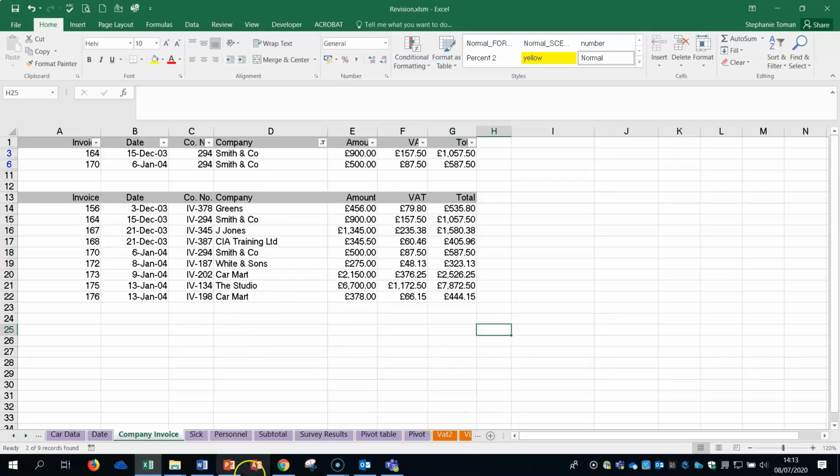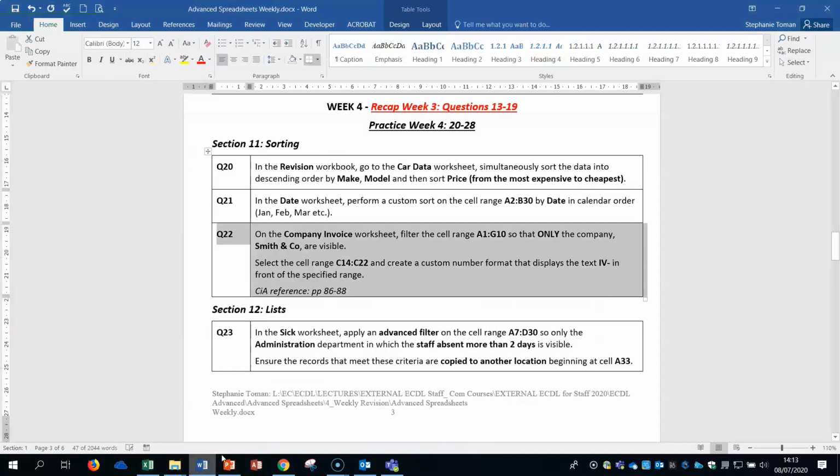So now we can move on to the next question. Back to our paper. Question 23 is to do with lists. So in section 12, we've got the area of lists that we're going to look at.